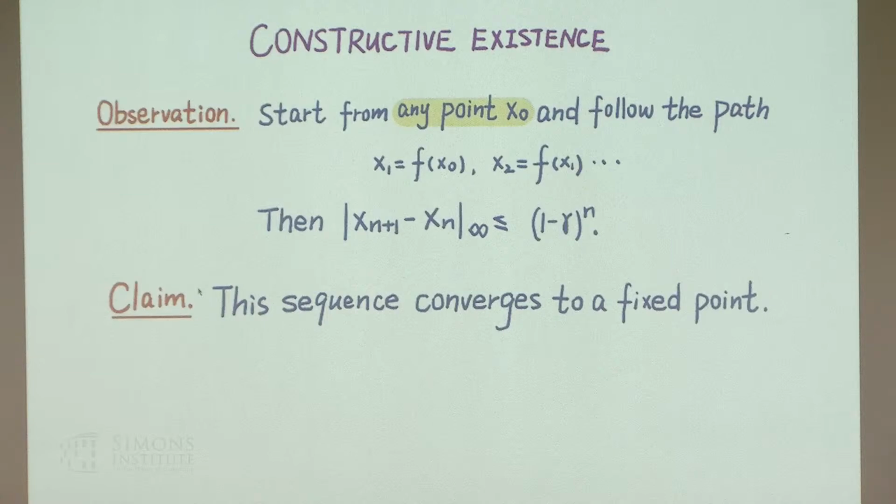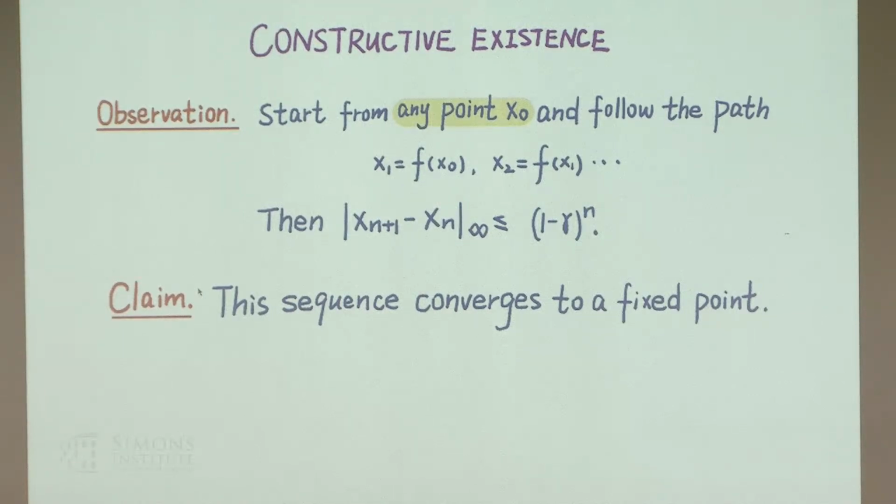I guess the most important part of a fixed point theorem is their existence, right? There always exists a fixed point. In this case, for the contraction, it's actually very easy to show existence, and it's a constructive proof. Let's say we start from any point x0 in the k-dimensional [0,1] cube, and we follow the path where we define x1 to be f(x0), x2 to be f(x1), and so we get a sequence of points.